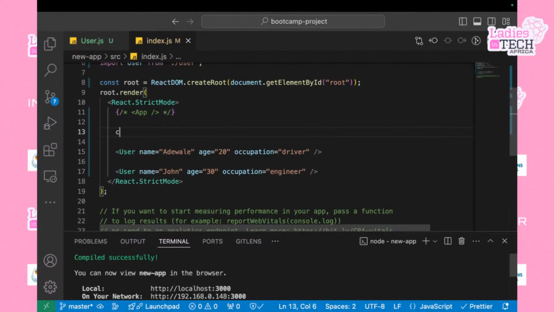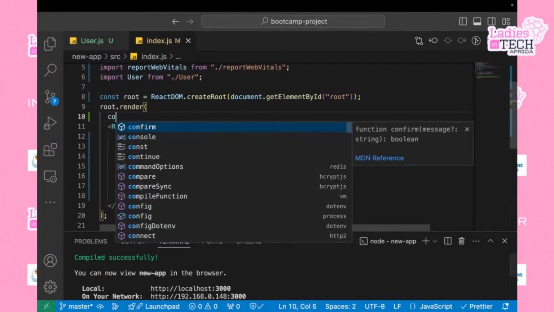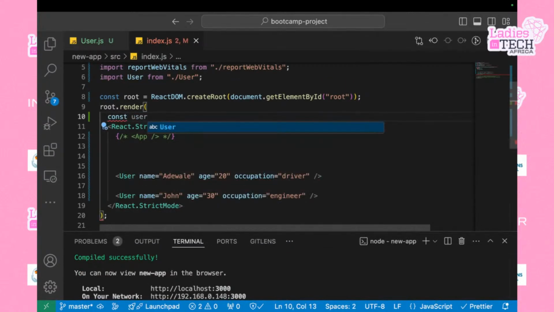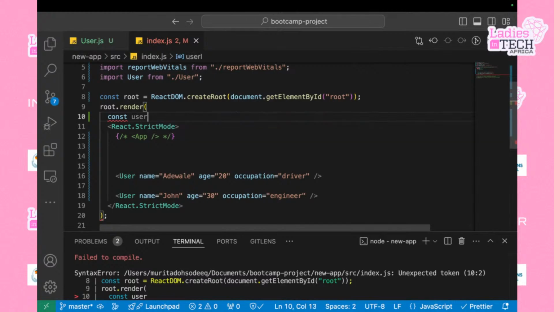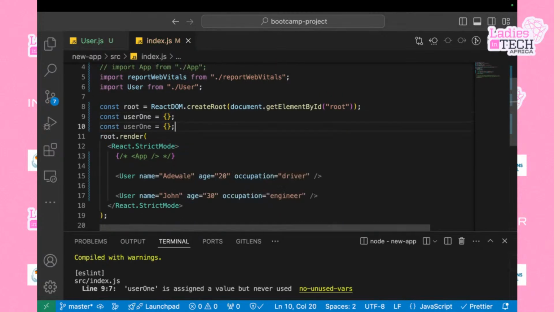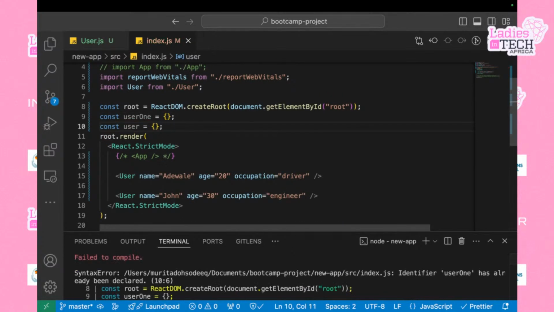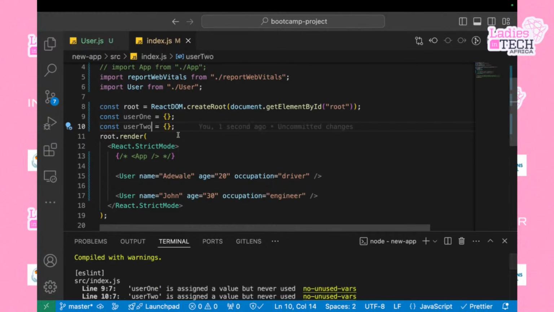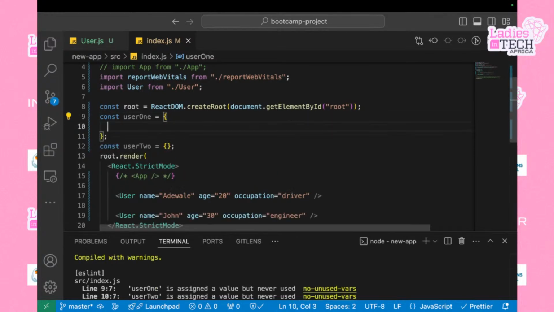We can define something like this: const user1 info and user2 info, their info to be this.